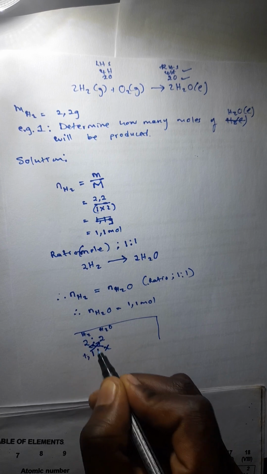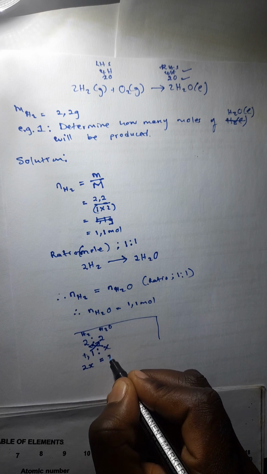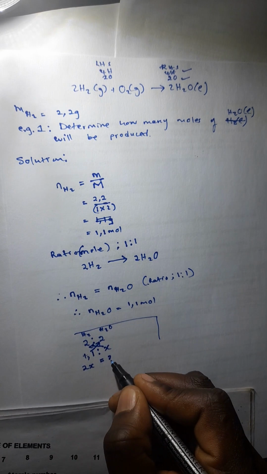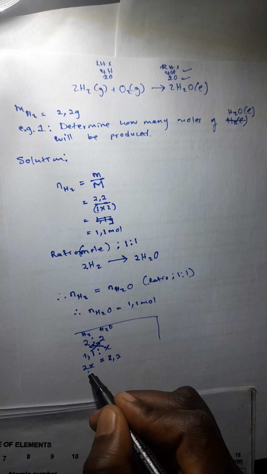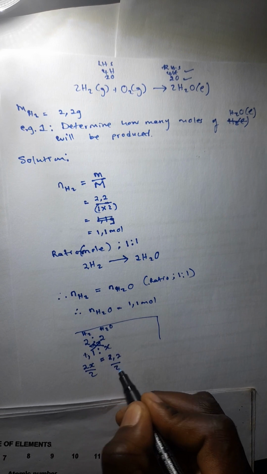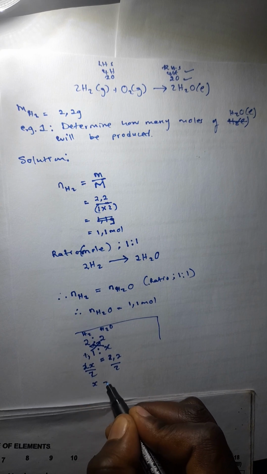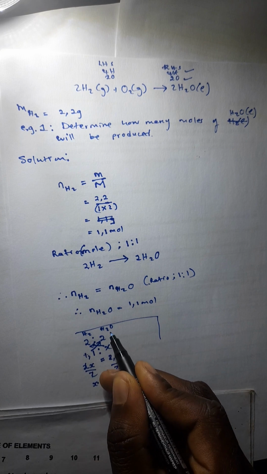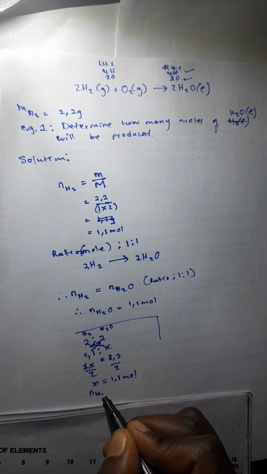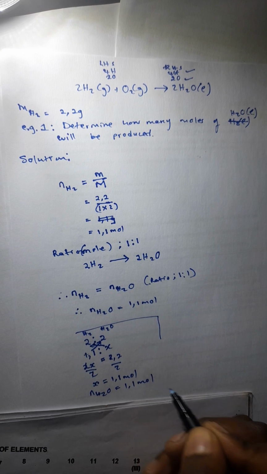You're going to say x times 2 will be 2x. We know our x is water, to give you 2.2. Do you agree? 2 multiplied by 1.1 and divide by 2, divide by 2. And then what are you having? You can see that your x is 1.1 moles. So therefore the x represents the number of moles of water. All right, so that's the easiest way of doing it.